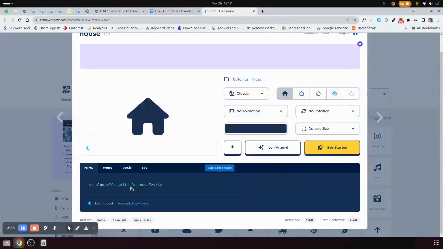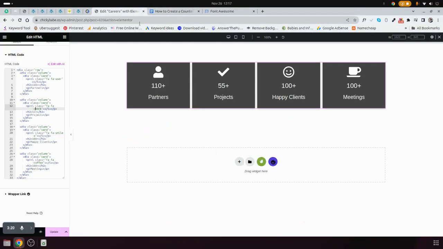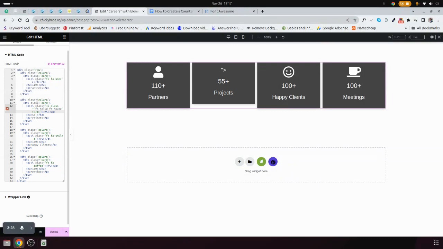After clicking on the house, you come down here, far dash house class, far dash house. So you can come here, change that one, you paste this.